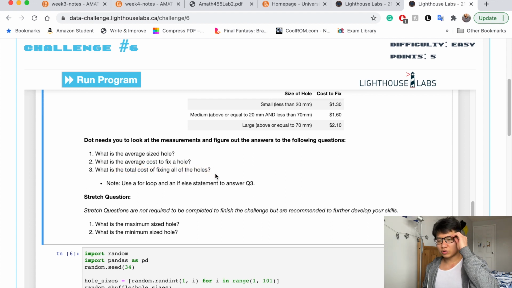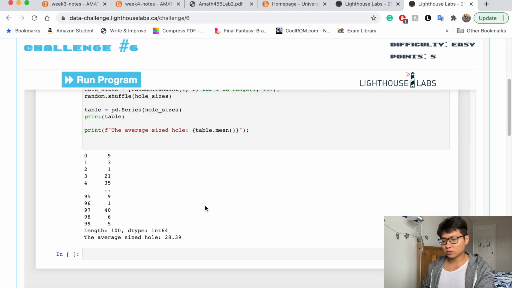So we're trying to find a list of the costs of those holes. Because different categories of holes have different prices, we're going to convert the list of the holes into a list of the prices of the holes. So let's make a new list.